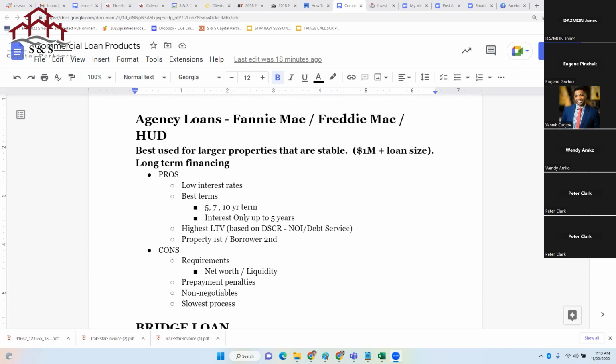But in the commercial world, LTV is also determined by your debt service coverage ratio. Your debt service coverage ratio is the net operating income, meaning all your income minus all your expenses, not including the mortgage, right? So we're going to set the mortgage to the side for a second, and you just say, what's the income? What are my expenses? Then they take that number and divide it by your annual debt service. So if you pay $10,000 a month for 12 months, your NOI would be divided by that number, right?